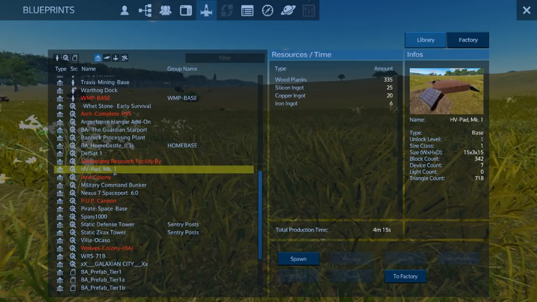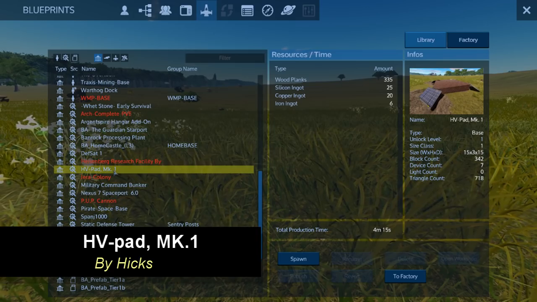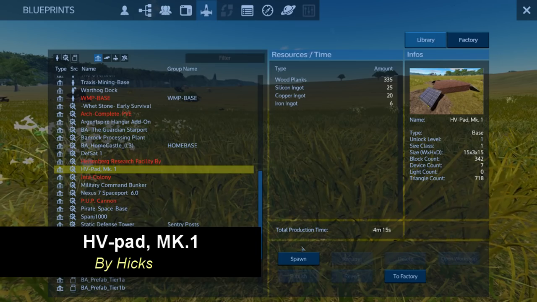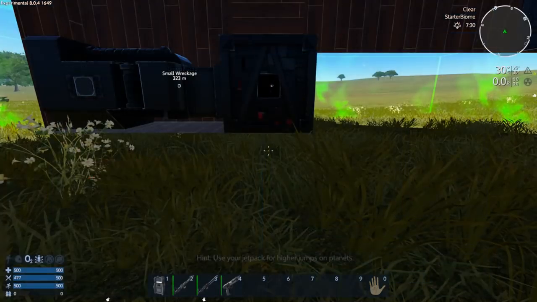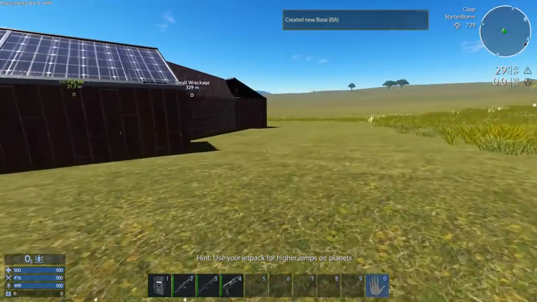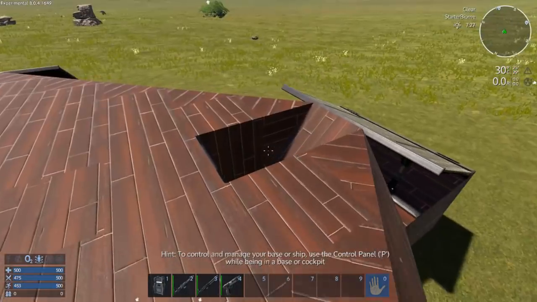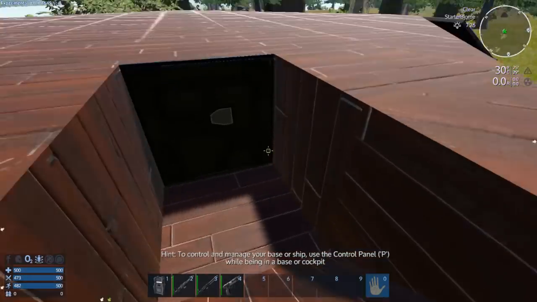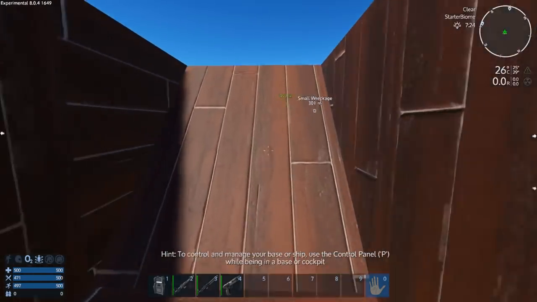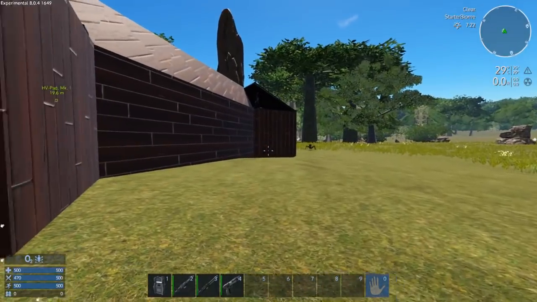With those assumptions in mind, one of the first things that you're going to need is something to spawn things on. So I came across this blueprint in the workshop. This is called the HV Pad Mark I, and it's by Hicks, and is simply, very simply, a wooden pad to spawn things on. What also comes is a slight interior, which will keep you warm at night when the temperatures do drop. You'll also be able to very easily expand this.